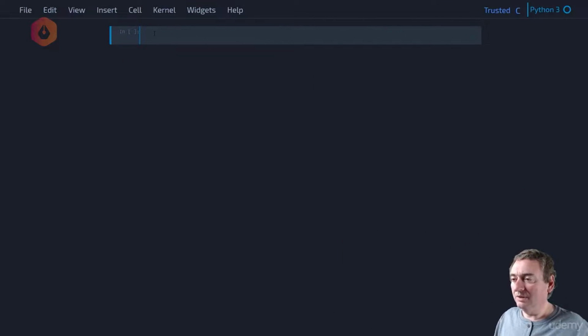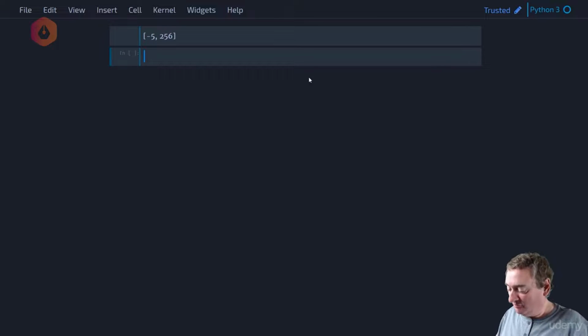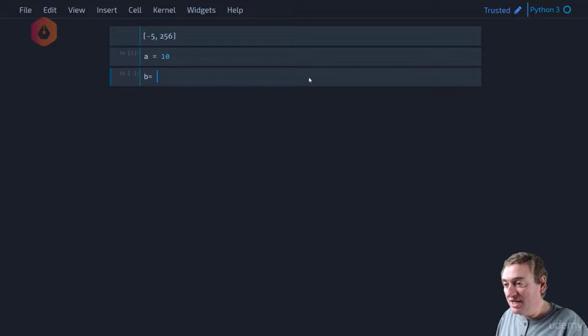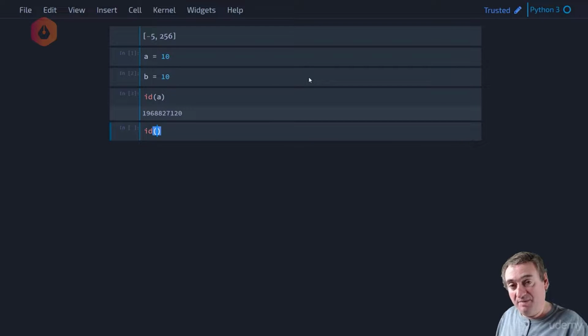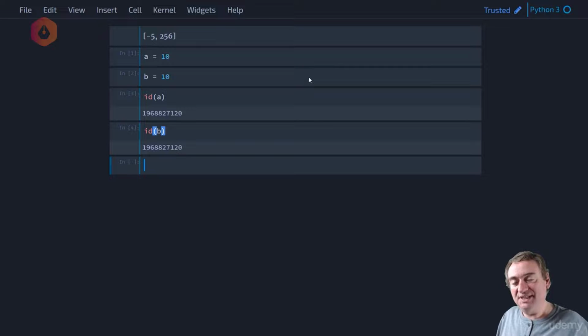Okay, so let's take a look at some code and just see this in practice. Recall that Python will create singleton integer objects out of integers in the range -5 to 256. So if we create a equal to some number in that range, let's say 10, and then we also create b and make it equal to the same value, then remember what's going to happen is that the ID of a is going to be a certain memory address and the ID of b is going to be the same. So the Python memory manager basically will point you to that shared reference. So you have the same object being utilized.